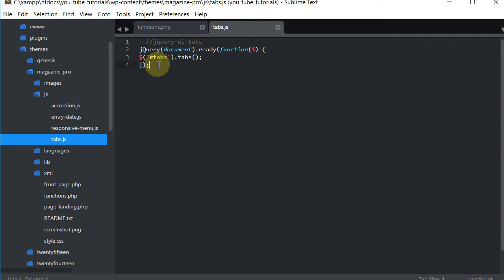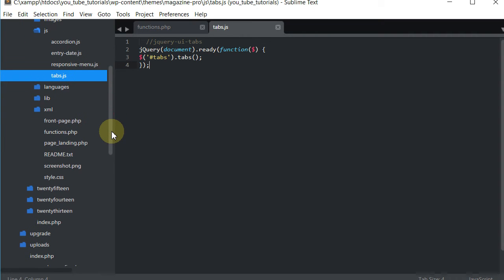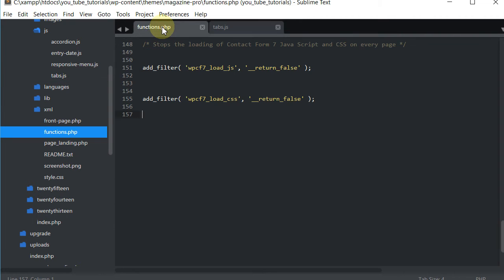The next thing we want to do is unqueue the script, because on normal websites, you can just add some code to the head of the source code. But here in WordPress, it's a little different. We wouldn't do it that way. We have to unqueue the script. So in order to do that, we go to our functions.php file, and we have to add a little bit of code there. So all we have to do is get the code, put it right here.